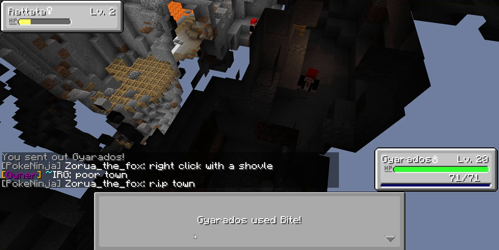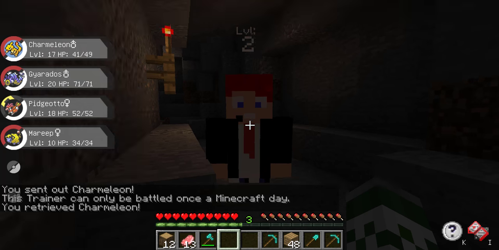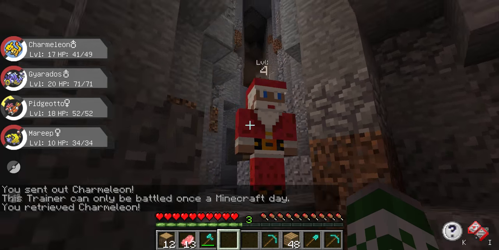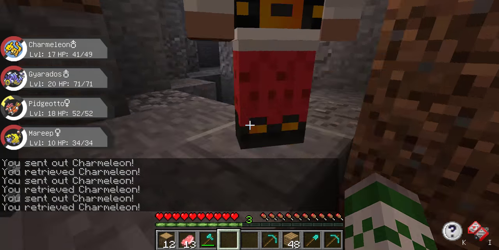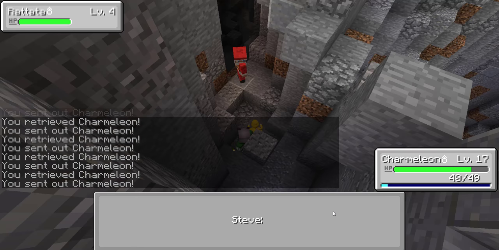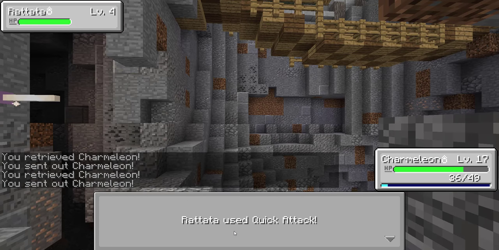Whatever. You didn't kill it. Oh wait, it did. I was just lagging like a derp. Right, so now that we finished wrecking that guy, let's go to the next one. Oh, that's a Santa Claus skin. Wait, go, fight him. Fight him, I'm telling you. Don't disobey your master. There you go. Steve Claus. Okay.